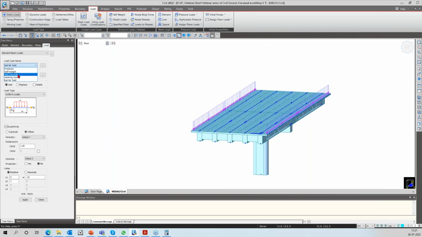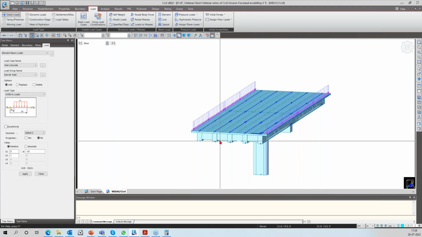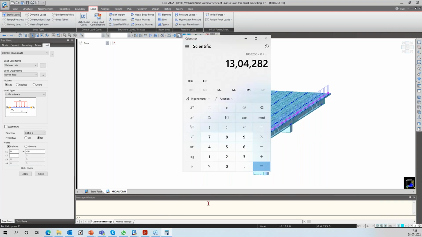Now let's go to the wet concrete load. The wet concrete load will be a uniformly distributed load to all the girders, and this will be activated before the deck gets activated. So it will be the dead load of the deck, which would be 25 kilonewton per meter cube, and the density, and 0.25 is the thickness of our deck.